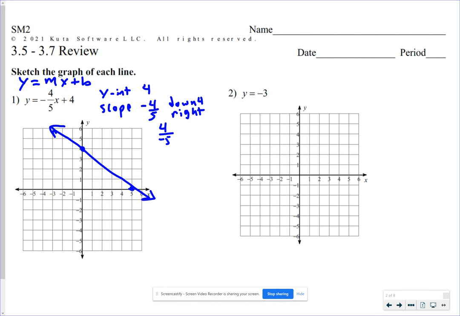Problem number 2, y equals negative 3. Remember, that's a horizontal line. Here's the y-axis. We go down to y equals negative 3, and we stay there. We're looking for all points whose y-coordinates are negative 3. That is a horizontal line, and we are finished with the first two problems.